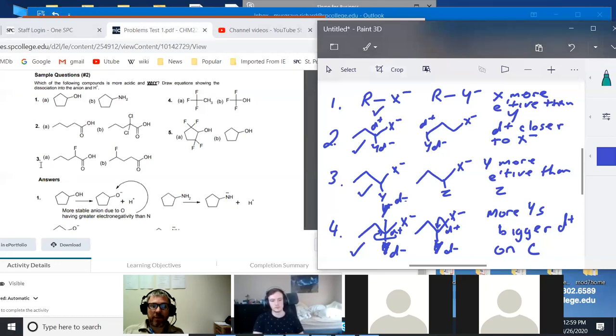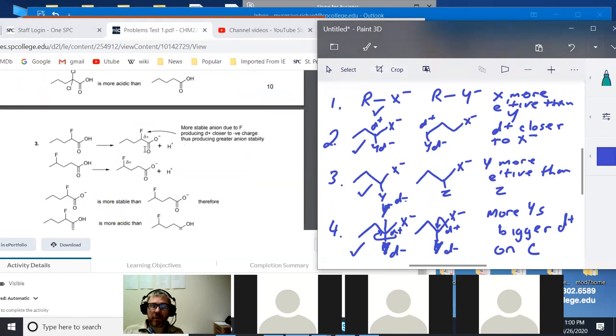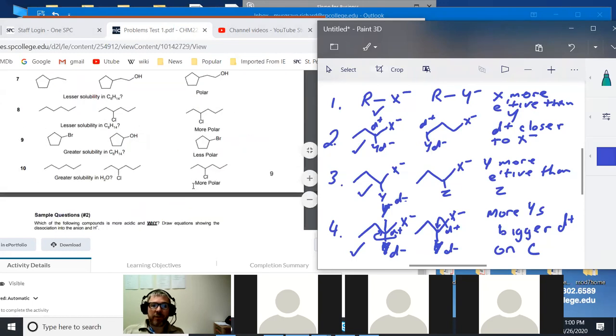Look at number 3. Which scenario do you think is going to be the one at play there? It's 2, yeah. It's about the distance. If you look at the negative charges, they're on the same atom now. They're both on oxygen. But the delta plus is going to be in a different location, and that's determined by where the F is on the chain. So the delta plus is actually on this C here. It's hard to see it in the diagram, but it's drawn on the C. Any questions?